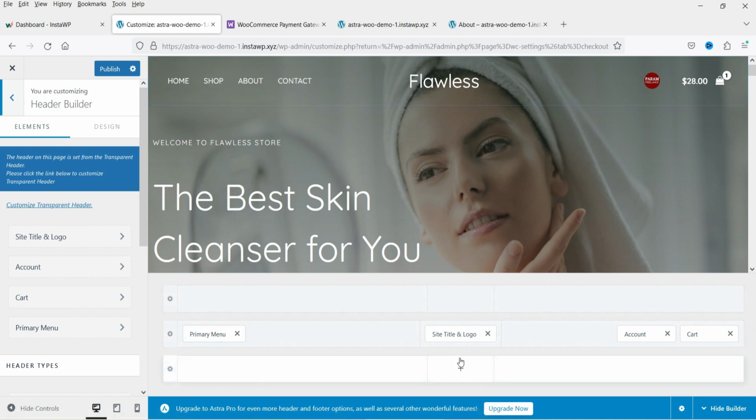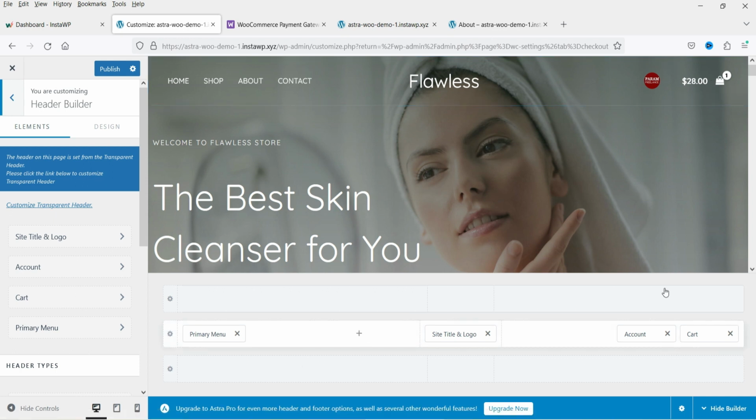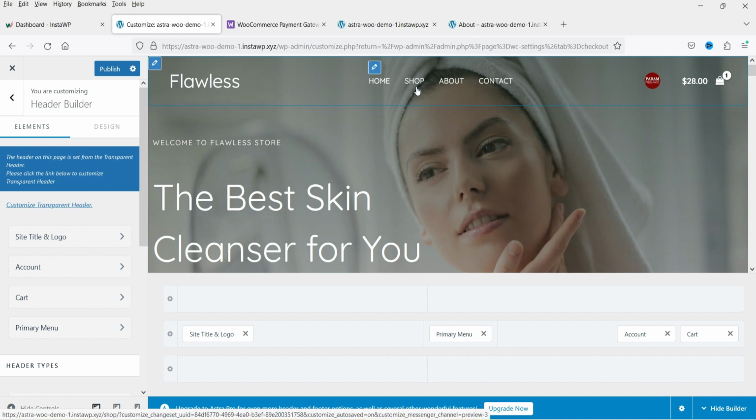This is the menu. Then we have logo and title. So this is the title and logo. And on the right hand side, we have account. This is the account, and this is the cart. All right, so we have 4 different blocks. If you want to change the layout, you can change the layout. You can change the settings. If you want this option here, you can do it, and it will go here. You can make this one here, and this is how it will look. So we have the logo on the left hand side, then we have the menu, and then we have these 2 options.